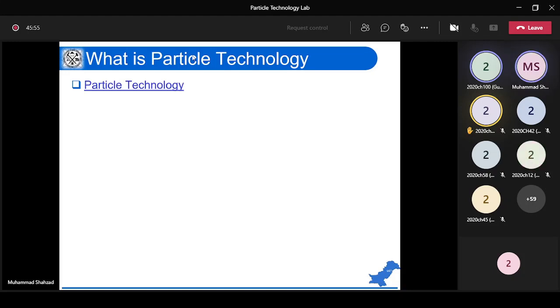Okay. Anyone else who would like to add a few things more? Roll number 11. Yes. Separation of particles. Very right. Basically, the processing and separation of particles are more or less the same things. Very right.